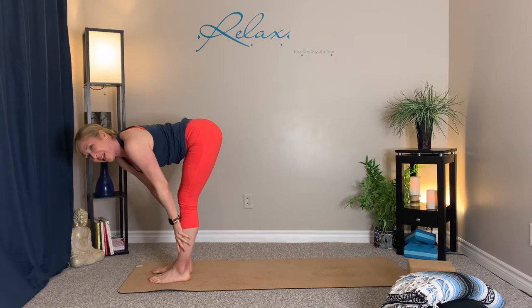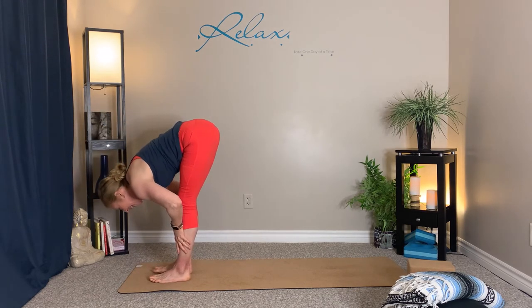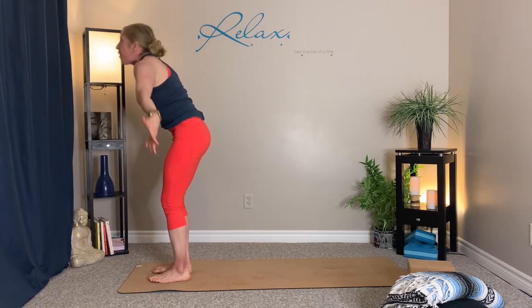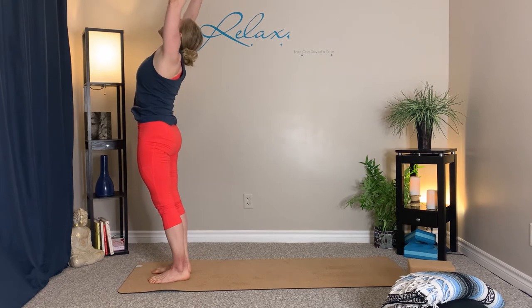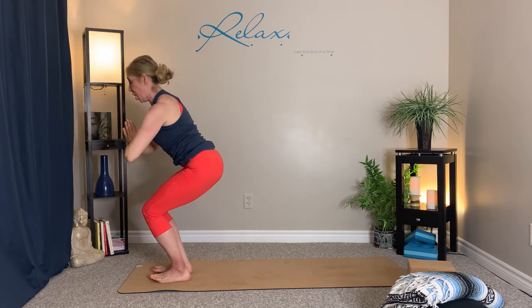So you should be at the other end of your mat now. Inhale with a flattened back. Exhale, fold. And reverse swan dive. Open up those arms. Take a big stretch as you lean back. Exhale, hands to the heart and come on down into a chair pose.